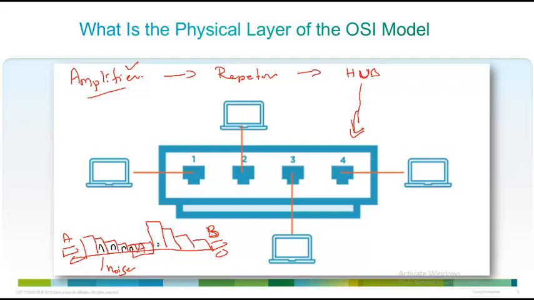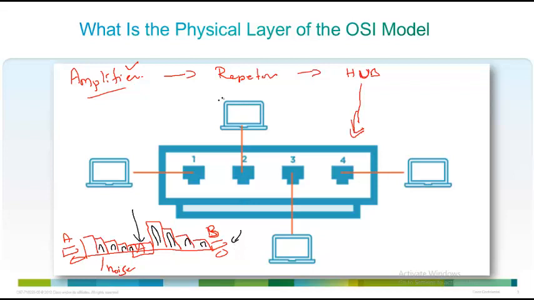So even the noise gets boosted, and the receiver receives data as well as unwanted noise, which was not sent by us, which got added in the path. The amplifier even amplifies the noise.